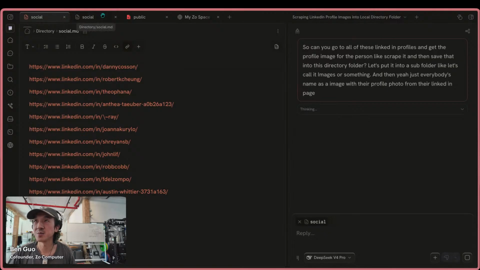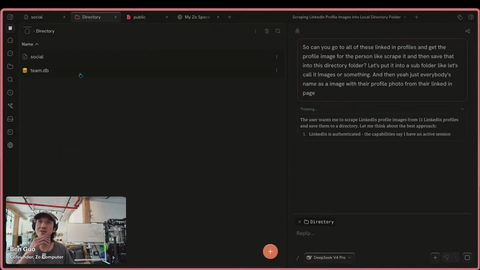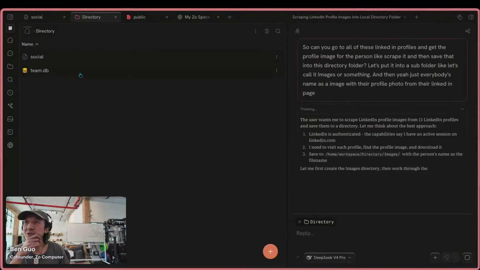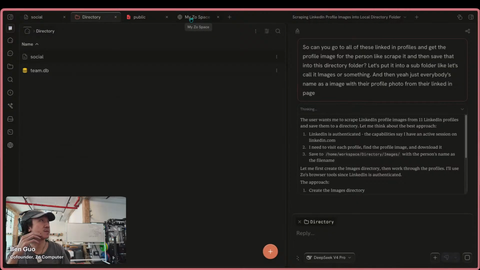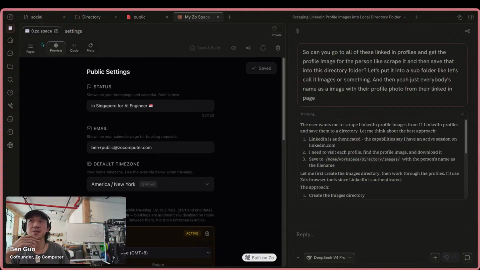So this will be part of the information that I'll need. I need to plan out what I'm going to do here a little bit, so I'm just going to riff live. Basically, I'm going to want a ZoSpace page that is editable, and maybe I can call it directory.